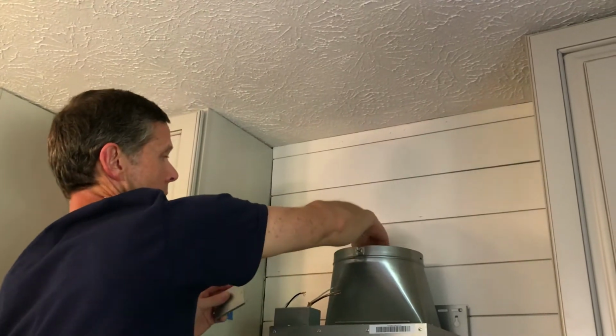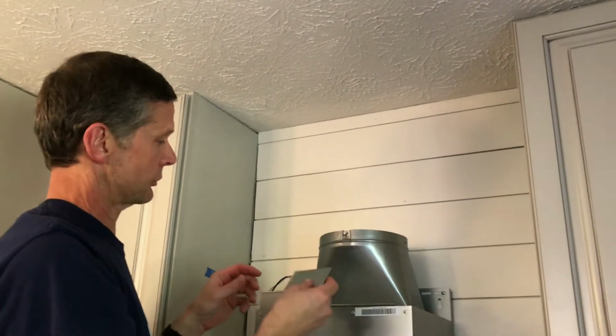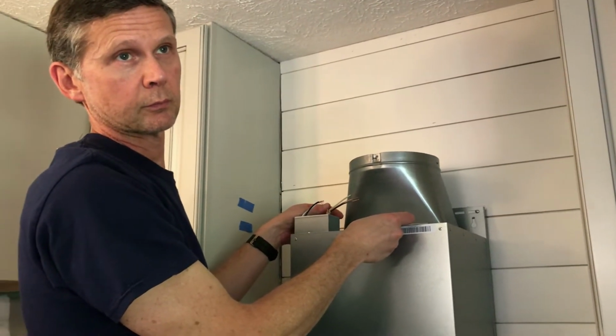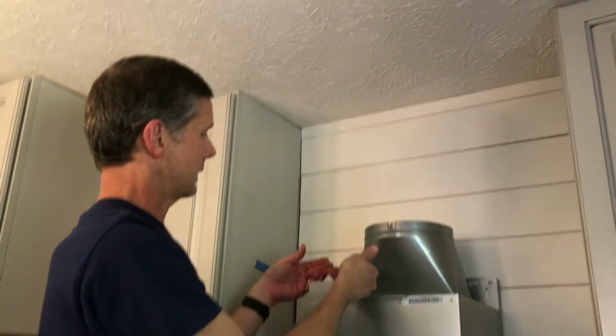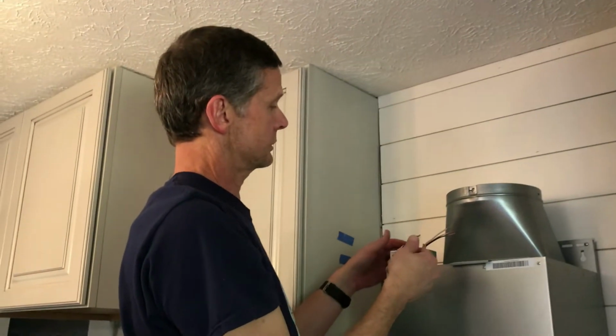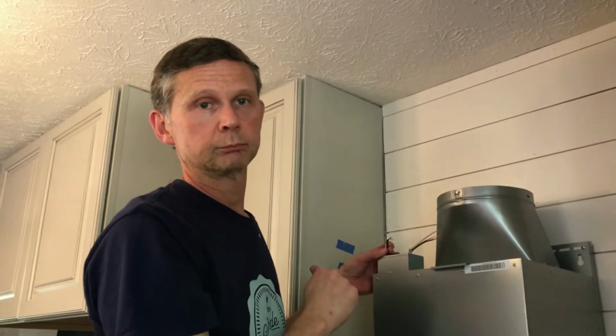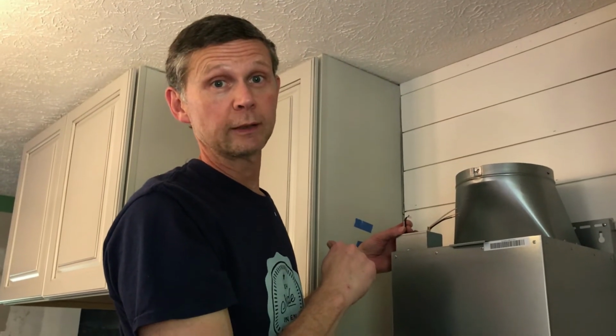Alright, we're doing the electrical connections now. There was a little electrical box here on the front. Just removed it, popped out the entry for the wire, and now we're just connecting into our box. And there is a grounding screw inside the box. So pretty easy. Black to black, white to white, ground to ground.